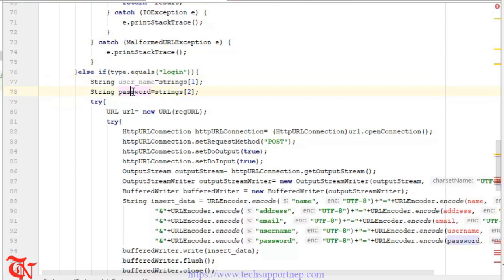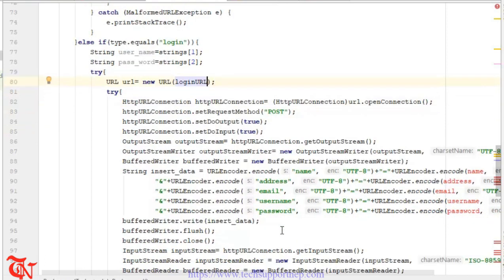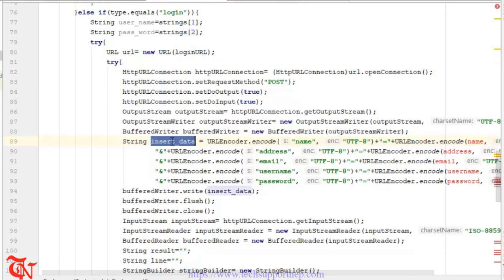Change the variable name also, and we need to pass the login URL. So login URL, and this one is login data, so change this variable also. Here goes login data.